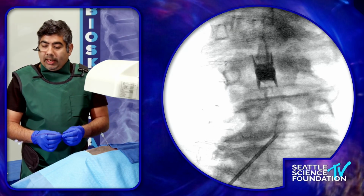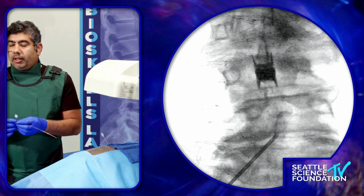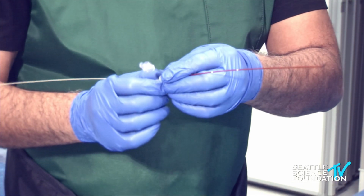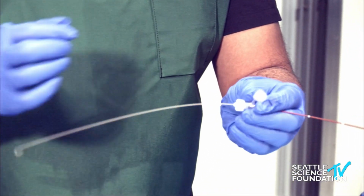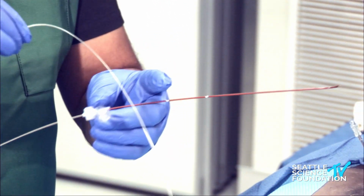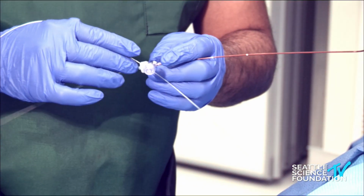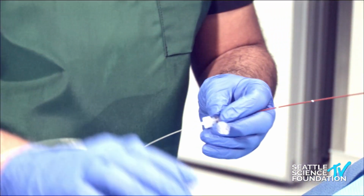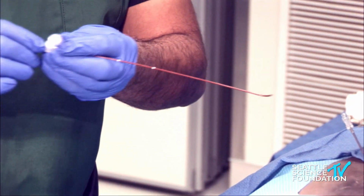So the needle is in, and you've got a loss of resistance. And there are two ways to do this. The kit which your rep will give you is pre-packaged with a sheath or the delivery system, and it's got a lead and a guide wire in it. Now, some people would put the lead in the sheath and then advance the delivery system, which is the sheath. I use the word driver, and basically park the electrodes in the foraminal space over your DRG. I use the guide wire. So I'll take the lead out and I'll put the guide wire in.